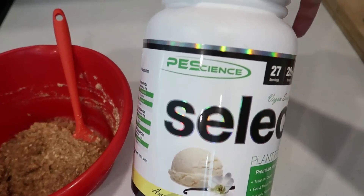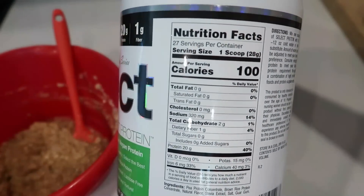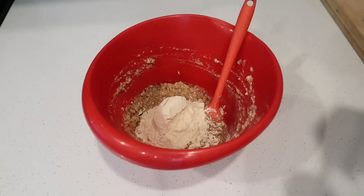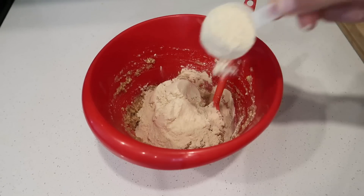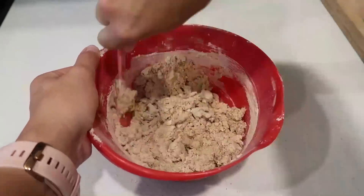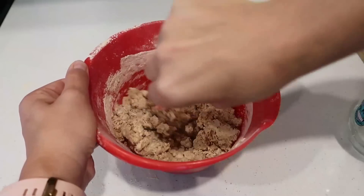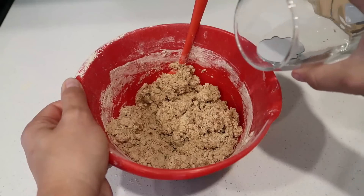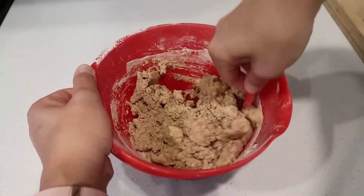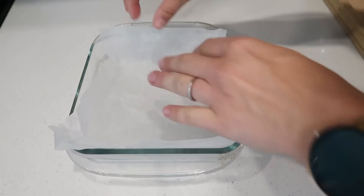I like to make these about once a week so I have them on hand. This is my favorite protein — I'll link it below — vanilla is my favorite flavor, though sometimes I'll get chocolate. Vanilla is so easy because you can bake with it and make bars. I use three scoops. You can use any plant-based protein powder, or if you're not plant-based, any protein powder you have. These are a really great, super filling snack. I added a little bit of water — you can use water, almond milk, or any nut milk — because they get a little dry. I was kind of making up this recipe as I went, but now I'm obsessed. I've made these four times in the last couple weeks because both my husband and I love them — I swap the almond butter for peanut butter for him.